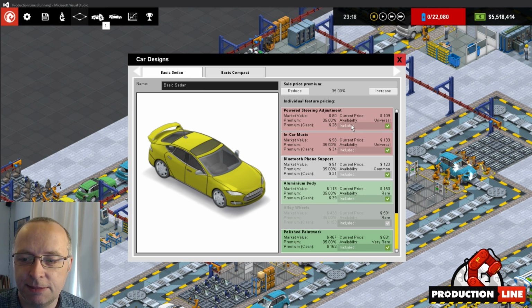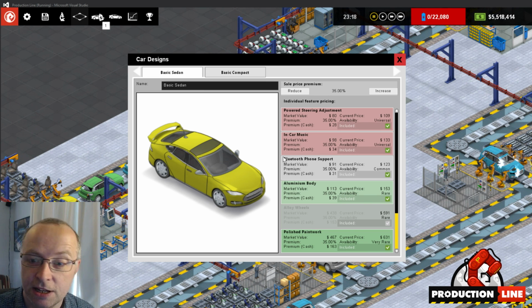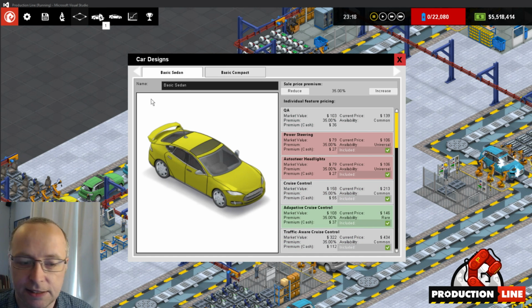This is something that we haven't finessed yet. When you research a new thing, and then you go to the slot, and then you place that, and then you, like, pay for the upgrade, you also have to come here and decide which model cars are going to get that. So what happens?